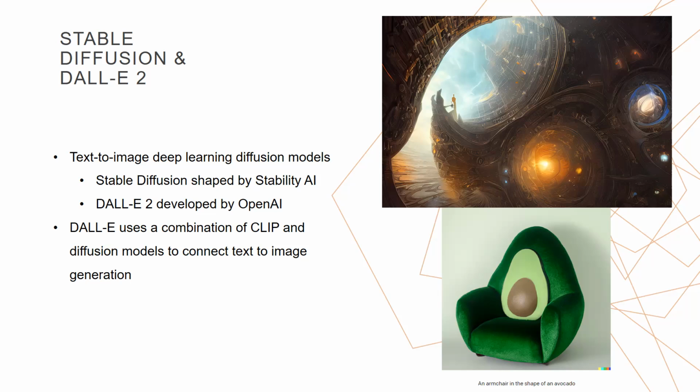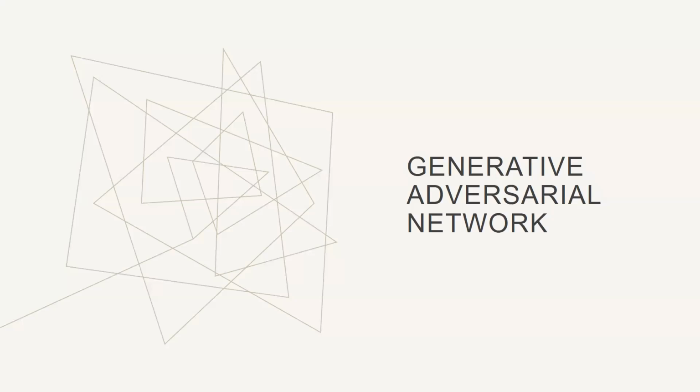So a brief description of how DALL-E works is it uses a combination of the CLIP model, which is a method for taking in that readable text, which uses some natural language processing to convert that into some form of seed for our diffusion model to then generate an image through. And so a combination of CLIP and diffusion models is how it goes from that text into an actual image. If you want to talk about that more later, I'm happy to figure that kind of stuff out after the meeting. So what we're talking about mainly today is, again, that generative adversarial network.